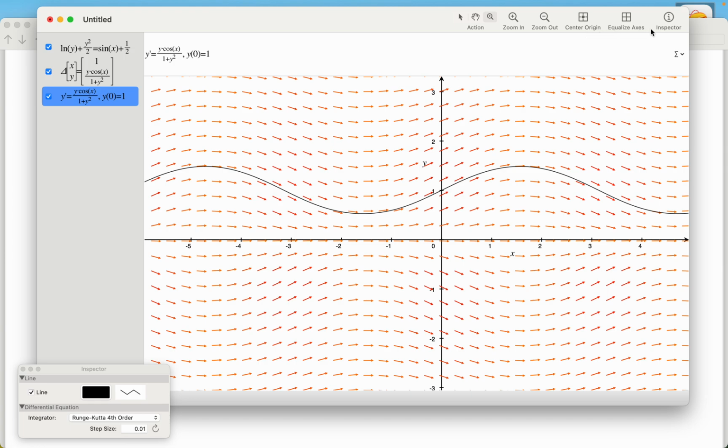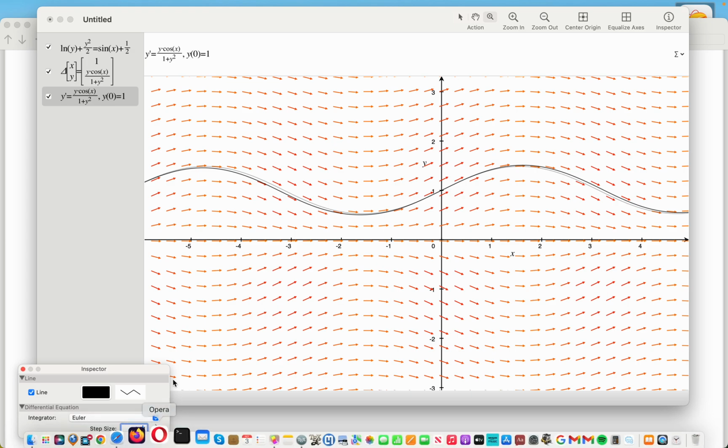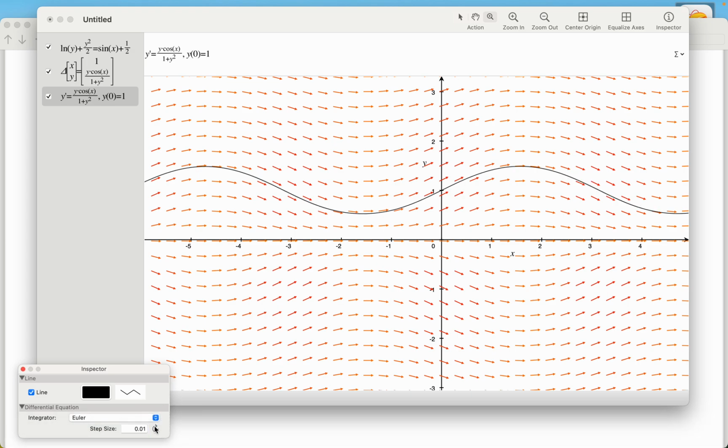So what I want to do is go to the inspector again, and they're using the Runge-Kutta method. I'm going to change it to Euler, and I'm going to do a step size of 0.5. And let me refresh the screen. Sorry about that. And I mean, it's more chunky over there. Then you change the step size maybe to 0.1. Let me refresh. And it's getting a better fit. If I did 0.01, and it's not difficult to do, by the way, I'm just typing a number in, and you're getting a really good fit there.